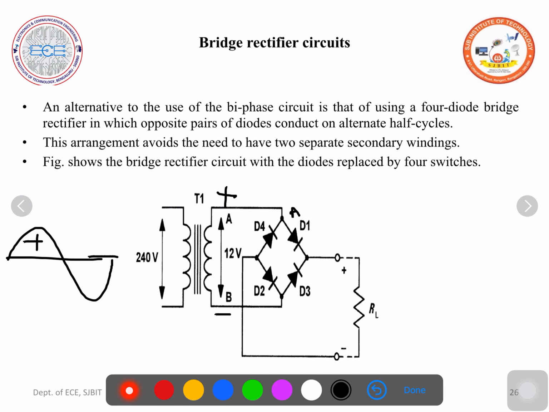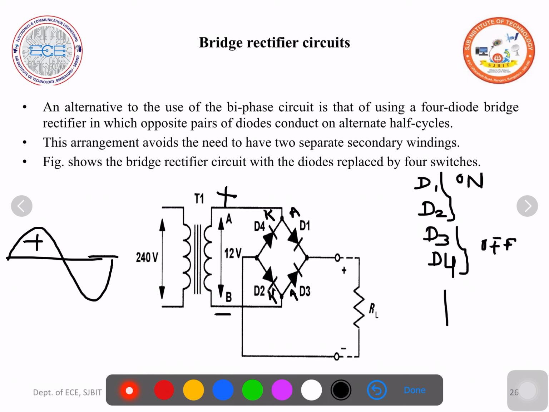This is the anode of D1, this is the cathode of D4, this is the anode of D3, this is the cathode of D2. Now let us check which diodes are on or off. The anode of D1 is at positive potential compared to the cathode, so D1 is on. Now D2: the cathode is at negative potential, so D2 is on. D3 anode is at negative potential compared to the cathode, so it is off, reverse biased, not conducting. D4 cathode is at positive potential, so D3 and D4 are off.